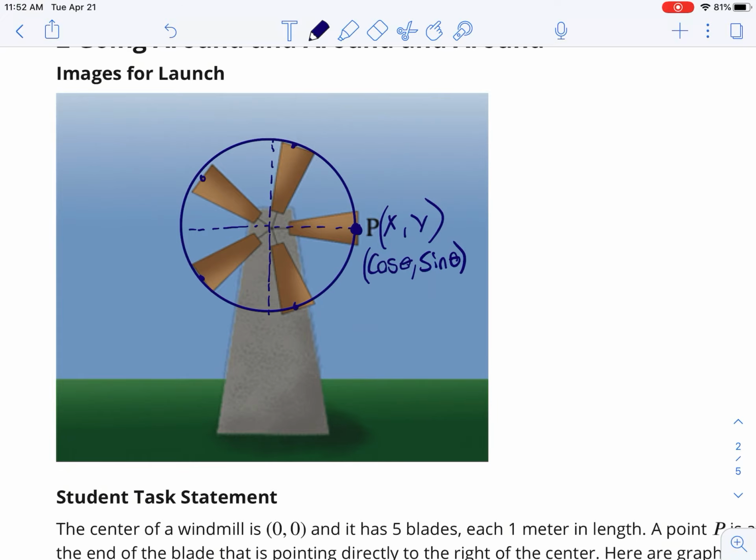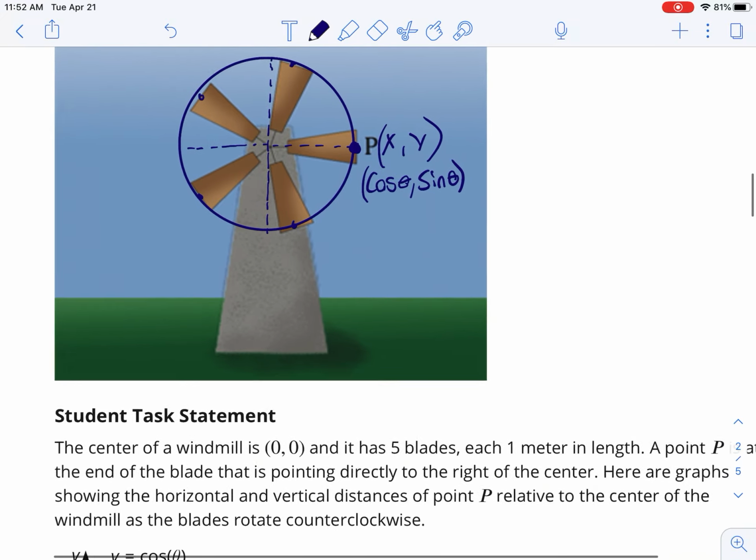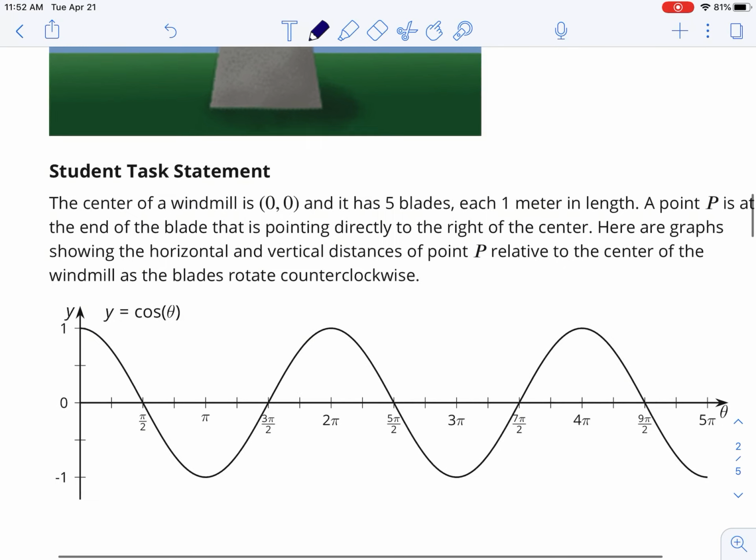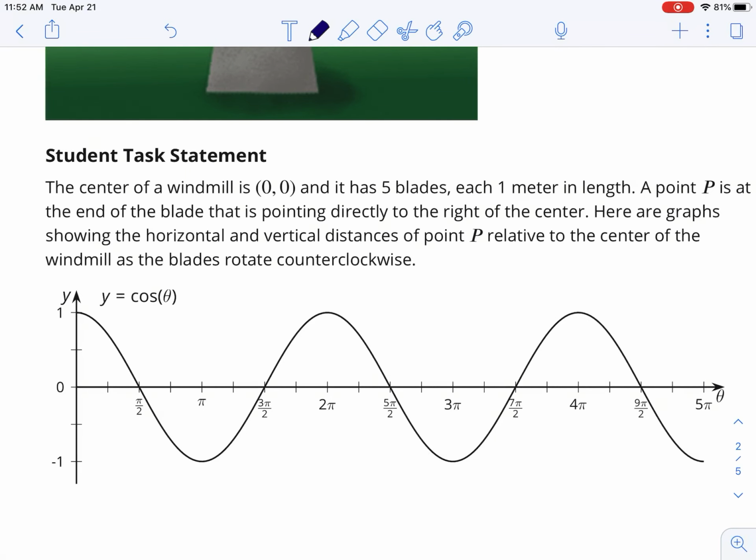So what we're going to do is go ahead and take a look at some sine and cosine values down below. And if you guys are looking at it, this cosine value, it starts out at 1. Then it goes to 0. Then it goes to -1. Then it goes to 0. Then it goes up to 1 again. So from here to here, this function has just repeated itself.